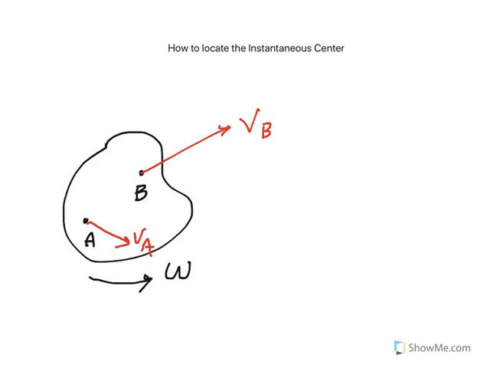The way we find the location of the instantaneous center is very simple. As shown earlier, we draw perpendicular to the velocity of A at point A—90 degrees—and perpendicular to the velocity of B at point B. The point of intersection becomes the instantaneous center, and velocity of this point is zero.